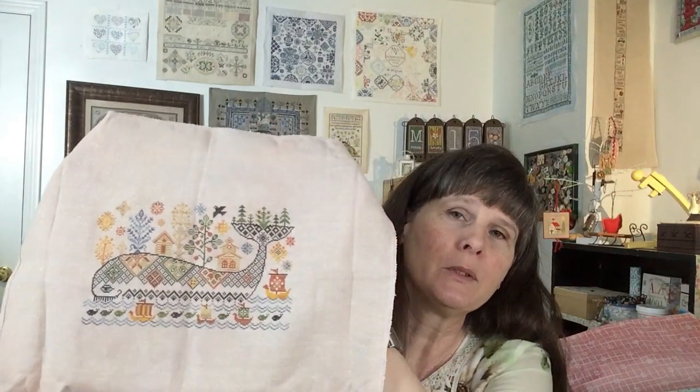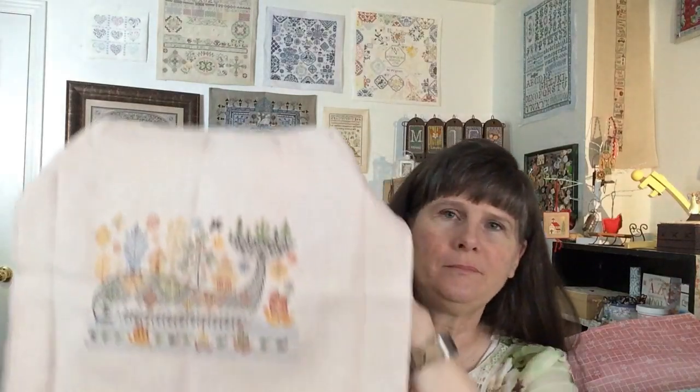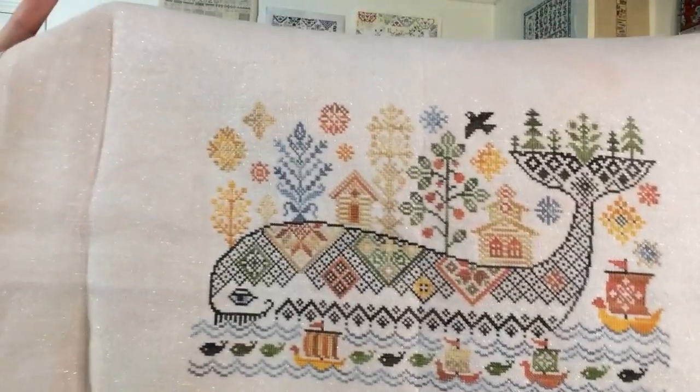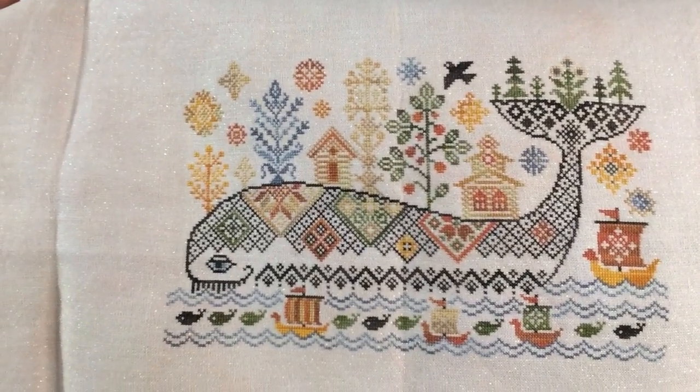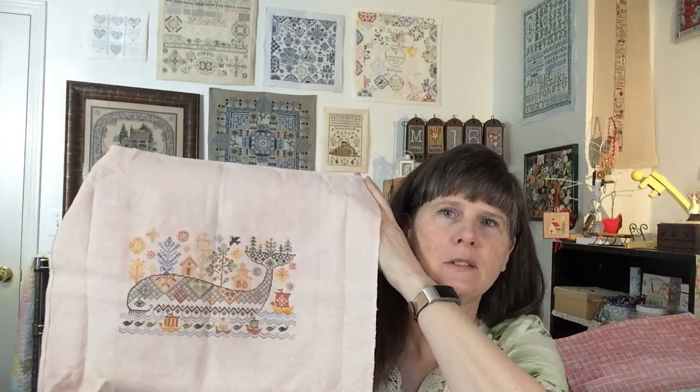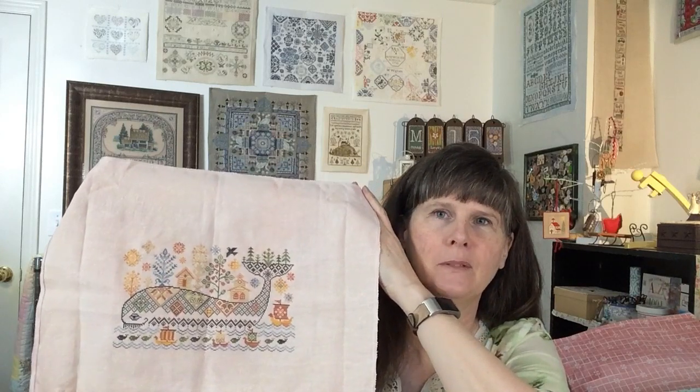This is 40 count Aine, A-I-N-E, by Under the Sea Fabrics. And opalescent. It's Aine opalescent. And sorry, I've had it folded in half, so now it has a crease in it. It's a very light peach color fabric. It's beautiful. So that was very exciting to finish that.